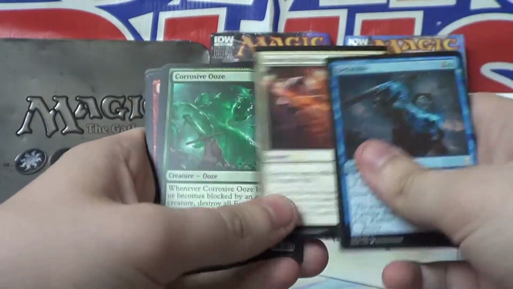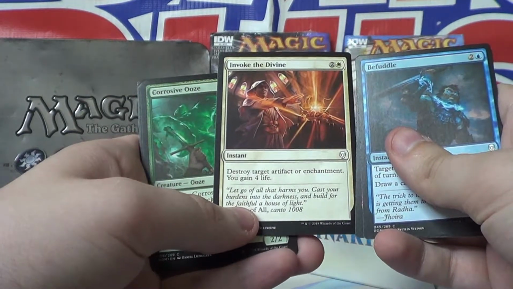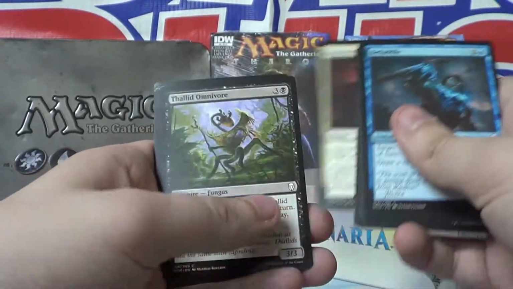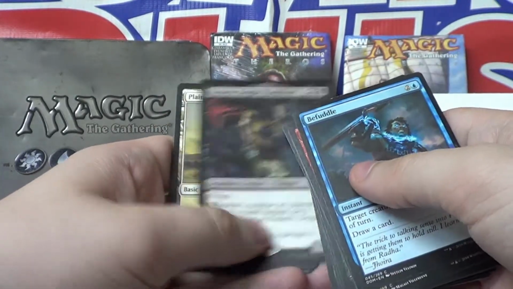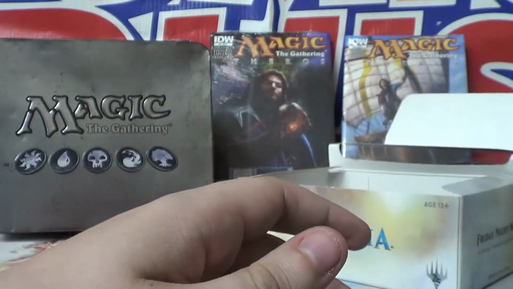Befuddle, Bloodstone Goblin, more Invoke the Divine. Pretty cool. Destroy target artifact or enchantment. You gain 4 life. Pretty dope. Corrosive Ooze, Sentinel, Run Amok, Gideon's Reproach, Omnivore, Lance, Migration, Lightning, Down, Thalid, Pure Blood here. And that's the last one. Just got Plains and Sapperling after that. Boop.